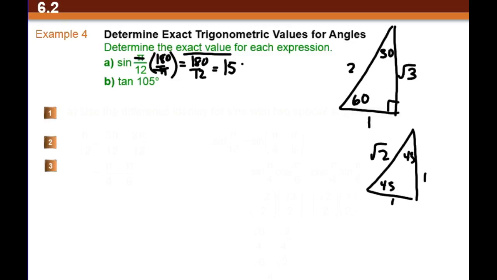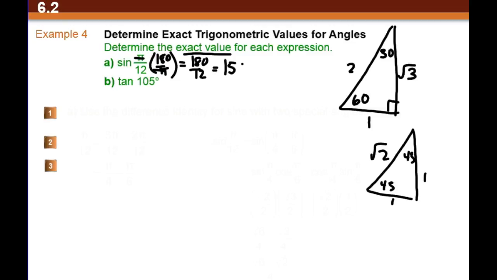Okay, so what this 15 degrees means is we have to find the exact value, and what we're going to use is our sum identities or difference identities. Like when we're talking exact values, we have to have 30, 60, or 45 for angles, right? So is there any way we can make a 15 out of those angles that are shown on the special triangle? What's that? Well, we're not going to times. What if we're using subtraction or addition? How could we make a 15 out of those special triangles?